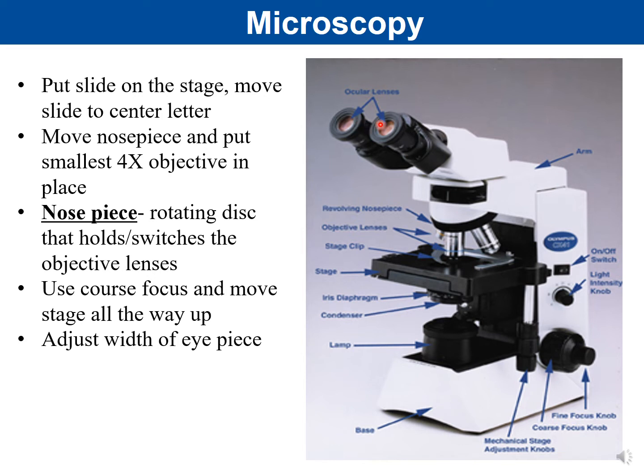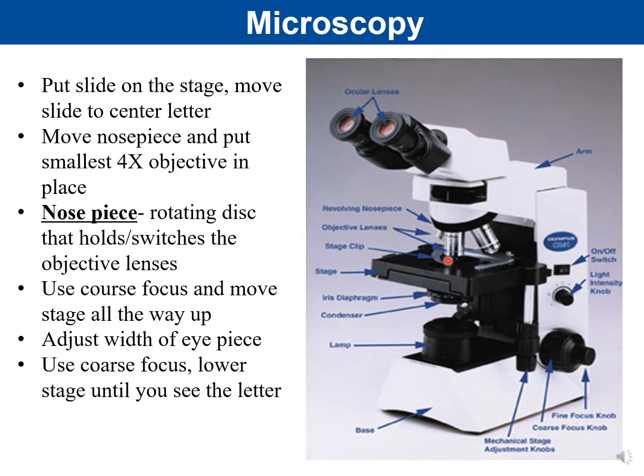You would want to adjust the width of these eyepieces. So these ocular lenses move, and you would want to make it so that you could put your eyes into both eyepieces and only see one image. If you're looking in your microscope and you can't focus with both eyes simultaneously, that means that the width of the ocular lenses is not adjusted properly for your eyes. Everybody has different spacing between your eyes, and so you need to adjust the width of the ocular lenses so that you can comfortably look in those ocular lenses and see the image with both eyes simultaneously. So you can adjust the width of the eyepieces.